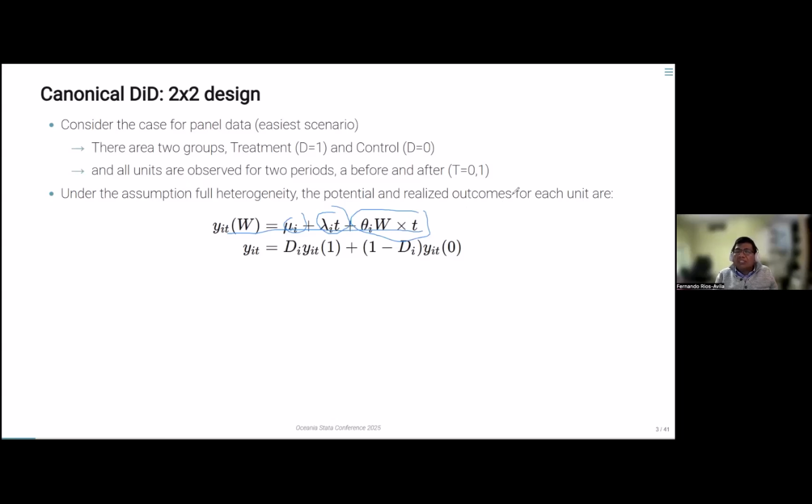Of course, these are the potential outcomes, meaning this may happen regardless of whether you are treated or at which point in time we are looking at you. We just need to know if you are part of the treated group or the control group, so we can tell you what your potential outcome is going to be. Reality is not that simple, however. We only see one of the outcomes. If you are treated, we observe your outcome as treated. If you're not treated, we observe your outcome as non-treated.